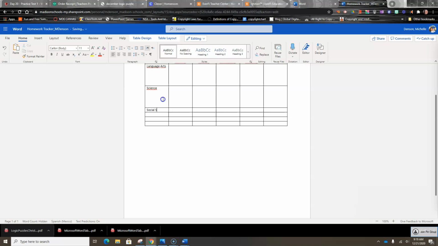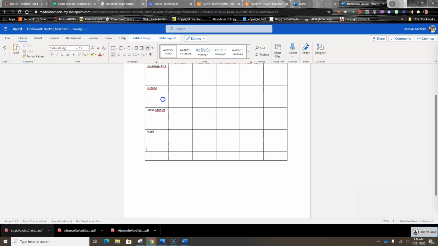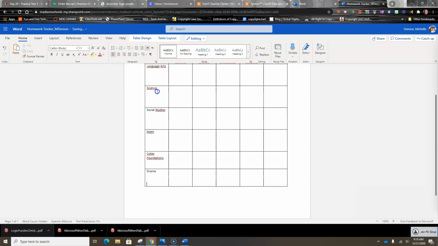Social studies, 1, 2, 3, 4. Math, 1, 2, 3, 4. And cyber foundations, 1, 2, 3. And then drama, 1, 2, 3, 4. Alright, it does look like I need an extra one there. Okay, so I've got 4 enters on each one of them, so all the blocks are the same.